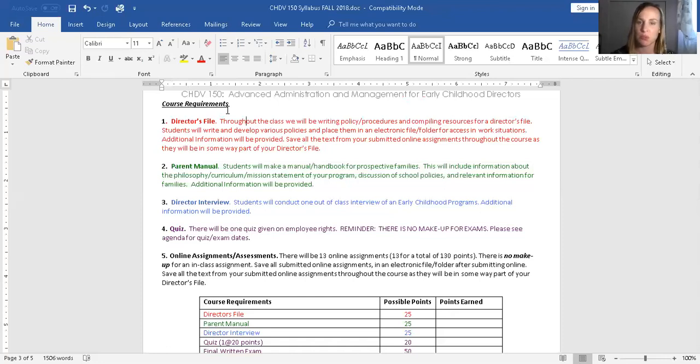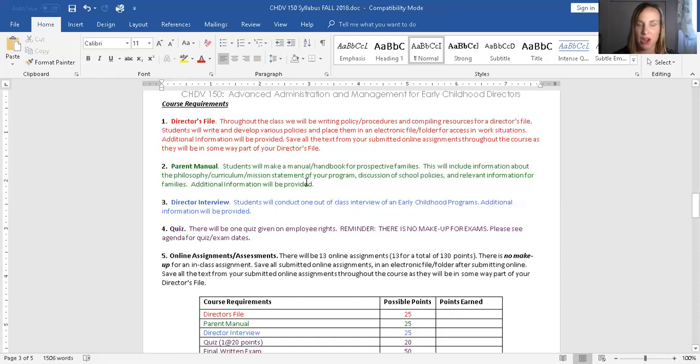So really the most important thing I want you to remember is every time you submit something on Canvas, save it on Dropbox, Google Drive, a file, something like that, so that at the end of the class when we are doing this assignment, you have them already saved. You probably just have to do a table of contents and maybe edit a little bit more.